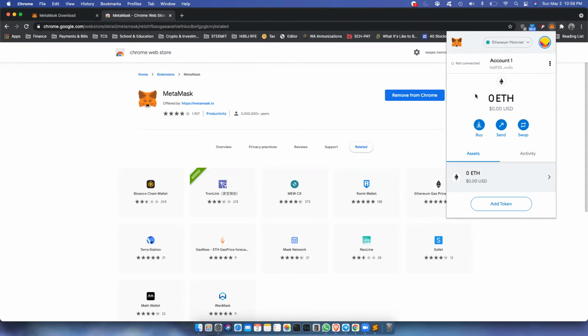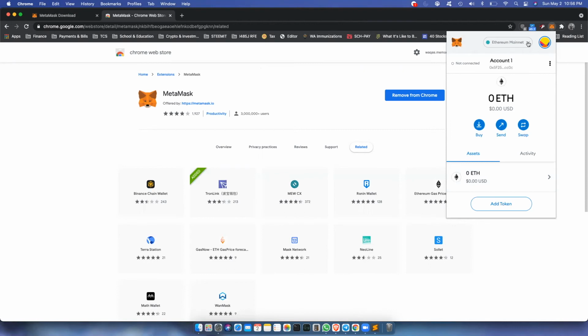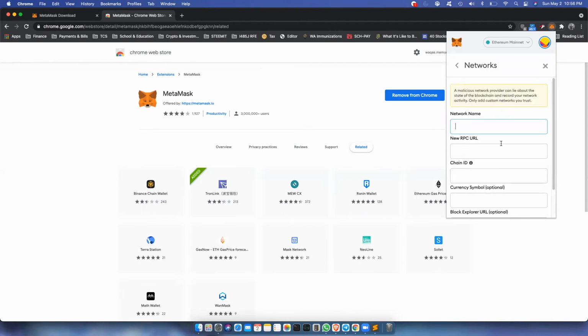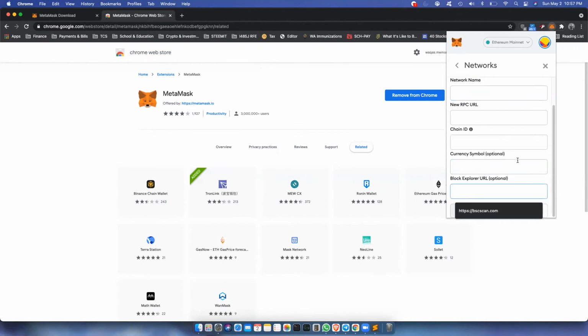So in order to do that, you need to add a Binance Smart Chain network in the list of networks here. So go ahead and click on this list on top, which says Ethereum network. Once you click it, you will see all the networks that are by default added into this wallet. You have to click on custom RPC. Once you click on custom RPC, it will ask you for network name, new RPC URL, chain ID, currency symbol, blockchain explorer URL, and you have to save it in the end.